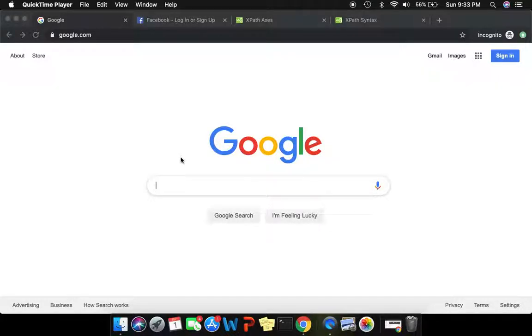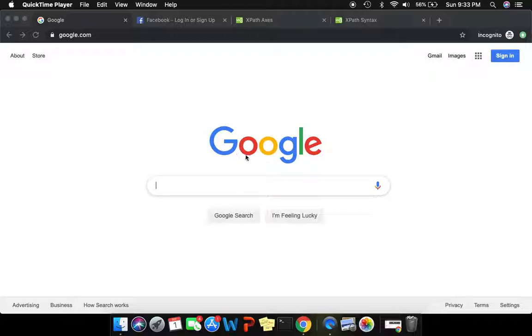Today we're going to learn how to write XPath. XPath can be very useful if you're writing automated tests or trying to find an element on the page for any other purpose. So here we're going to do two examples for this video. One would be a very simple, regular XPath, and then another would be a little more complicated, using an ancestor within the node. So let's jump into it.